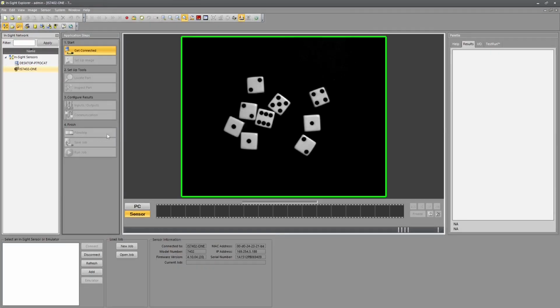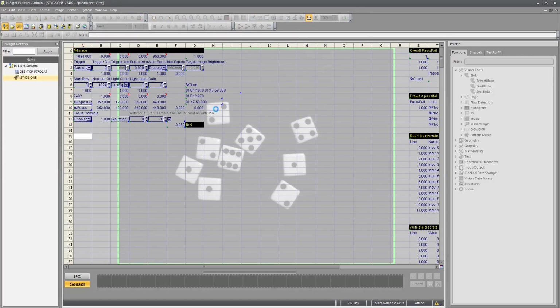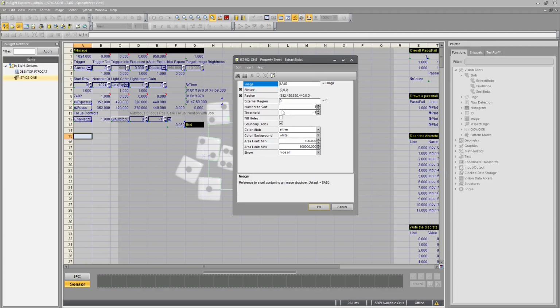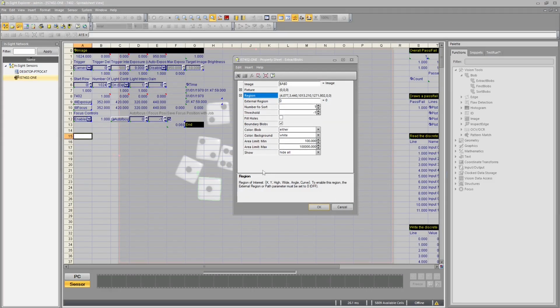And to do that, I'll head into the spreadsheet and just go ahead and insert it. In my case, I'm using probably the whole image, even though I know that there is some fisheyeing effect that's pretty severe at the edges. I just want to catch the complete die roll. And with our case using 9 dice, I can get a maximum value of 9 times 6, which is 54. So the number of blobs that I want to find is up to 54.